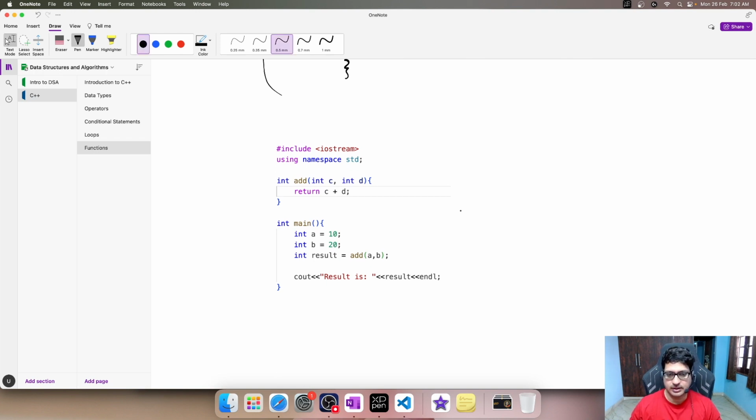So let's understand what's happening inside the memory, right? So this is our RAM. So what is happening in this line of code?